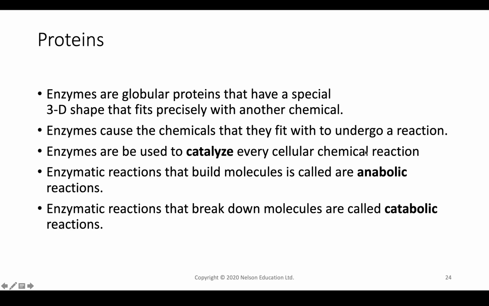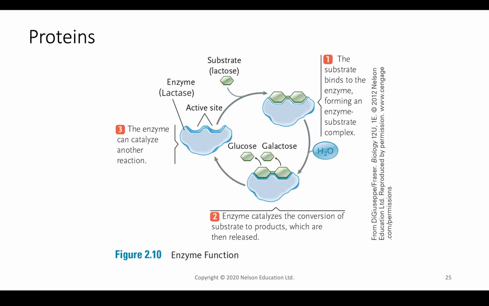Again, we have two different types of chemical reactions that can occur. We can build molecules up. These are called anabolic reactions. Picture anabolic steroids pump you up, right? Like Arnold Schwarzenegger. And then we also can have enzymatic reactions that are going to break things down. Picture like a cat on a table that's about to knock a vase over. These are called catabolic reactions, or reactions where we're breaking things down. And the sum of all of our anabolic reactions and catabolic reactions in our body is known again as metabolism.